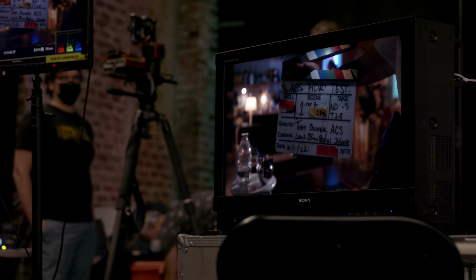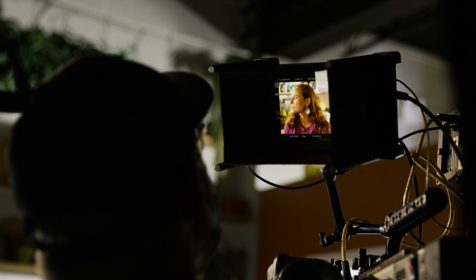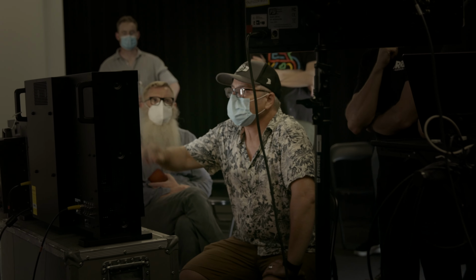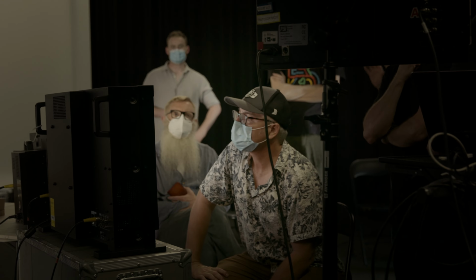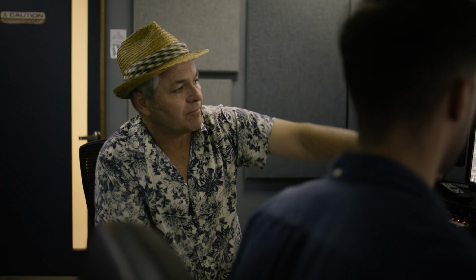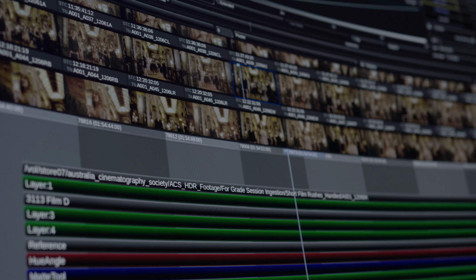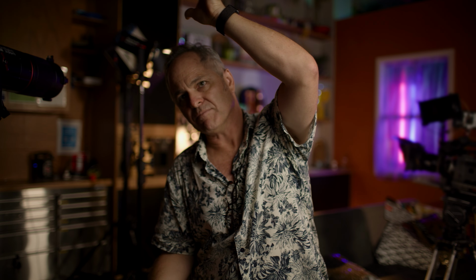I've always been shooting with these new modern cameras, but monitoring in SDR. And so when you're monitoring in SDR, you're kind of keeping it safe, because the SDR monitor will clip and drop into shadow a bit earlier than you would have otherwise if you had a proper HDR monitor. And then when you get to post with your colorist, you can push it out and extend it, and you've got this huge amount of color space and dynamic range to push it into when you're grading in HDR. You're a little bit more conservative when you're shooting in that respect. Not always a bad thing, and then you can stretch it out and play with it later.